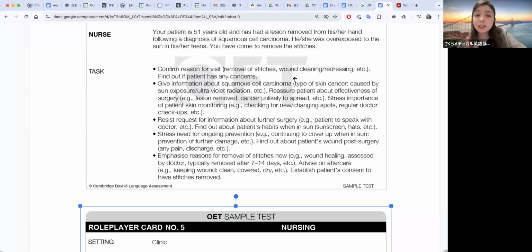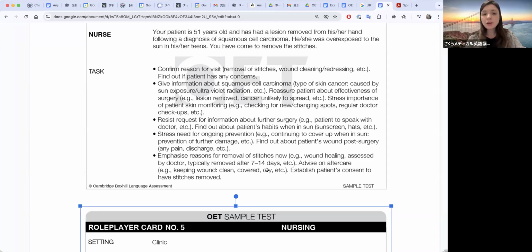Also, this is a medical English test, so it's an English test first and foremost. It's not a thing to measure your medical knowledge. So any medical knowledge that you might possibly need is going to be in the brackets as well. So that's also another thing to keep in mind.